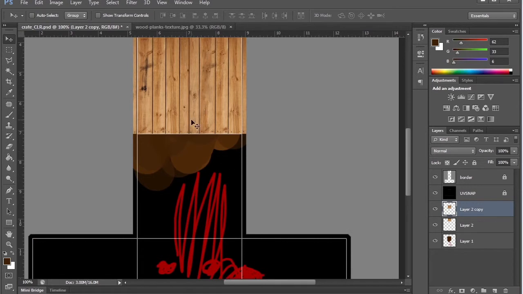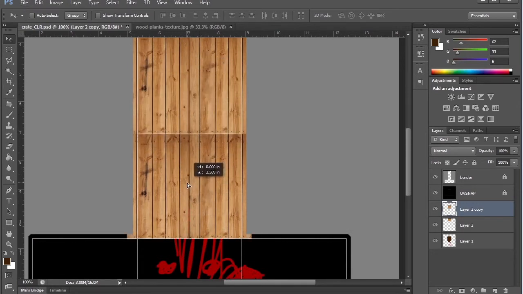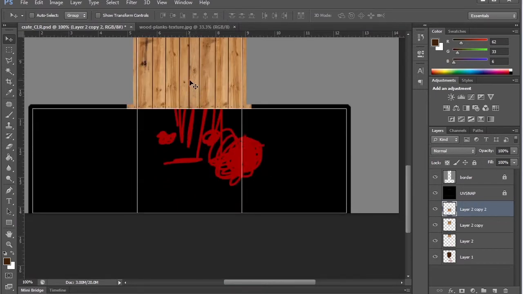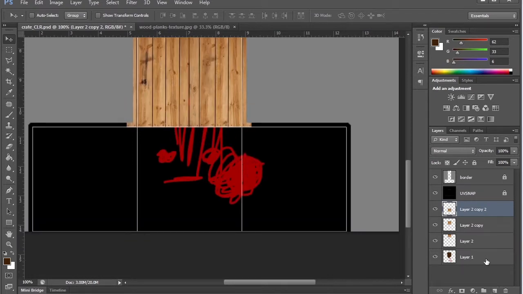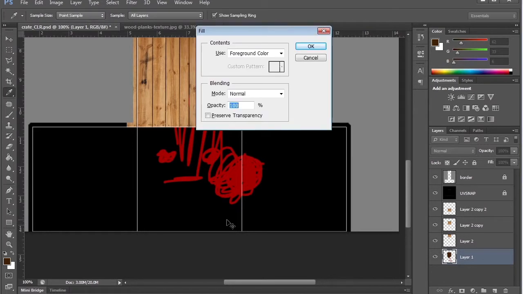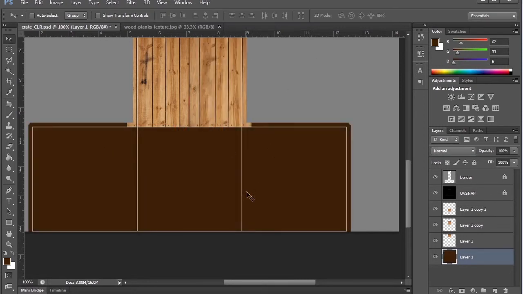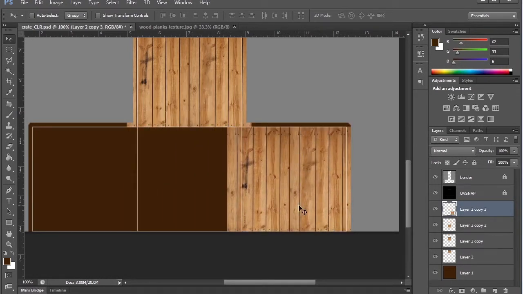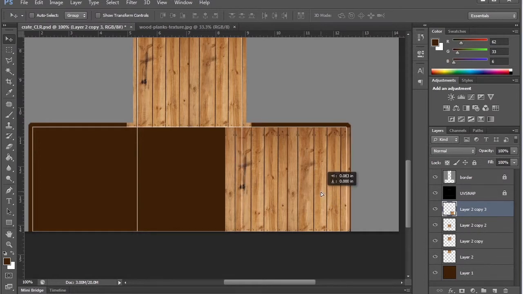Okay, and then again, you can hold Alt, click and drag, and that will duplicate the layer. Again, I'm going to be showing you a lot of shortcuts. I can see the red behind that, so I'm going to have to fix that by creating a background and filling it up with black. Shift Backspace. You want to select foreground, click OK, and it fills it. Click the right one, Alt, click and drag. There we go. I'm going to move this to the right. Like that, maybe more like this.